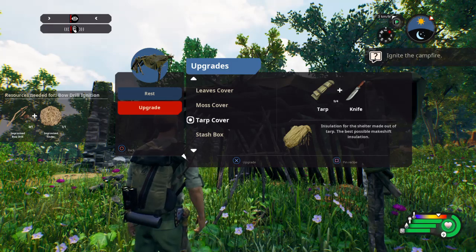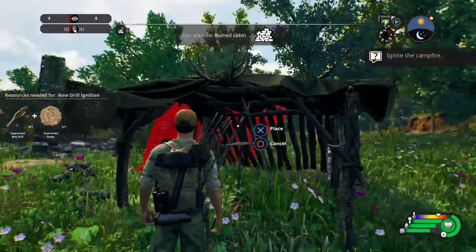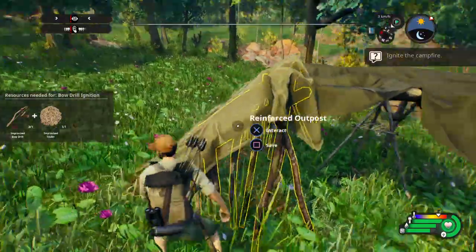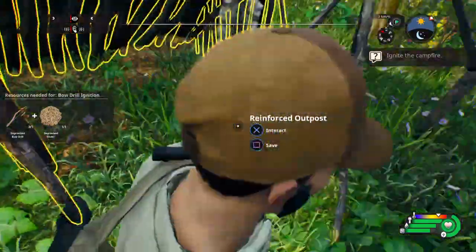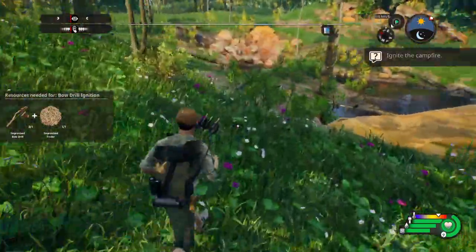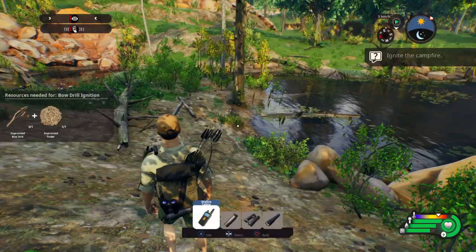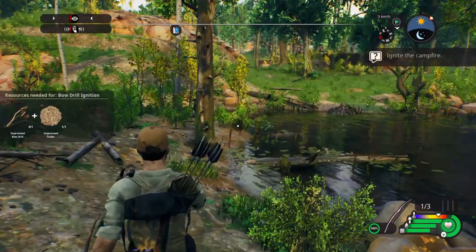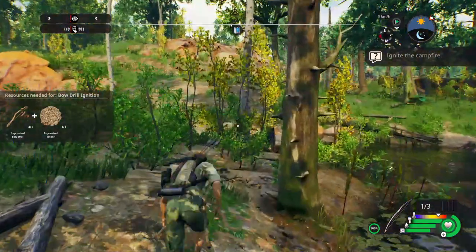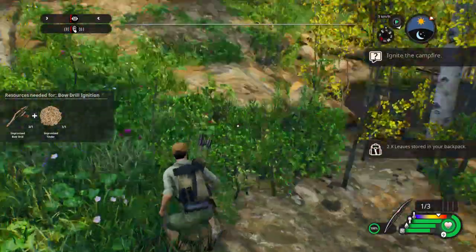Since I already got the smoker and stuff, I think I'm just gonna make it a good little sleeping spot. And use the tarp cover even, because like I said, you will be able to buy this stuff at the shop or whatever. All right. Time to go doing a little hunting. Pick up some more resources maybe.